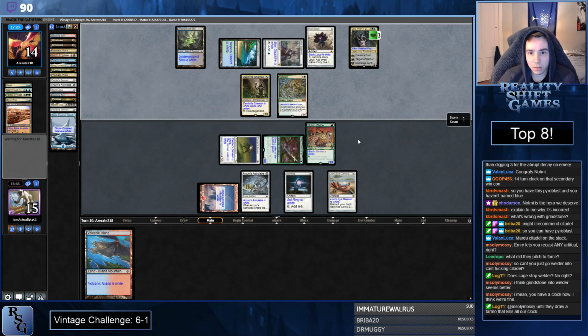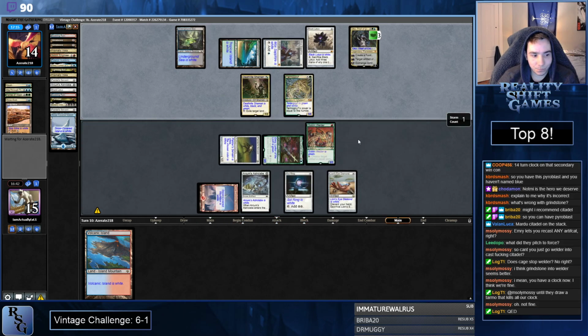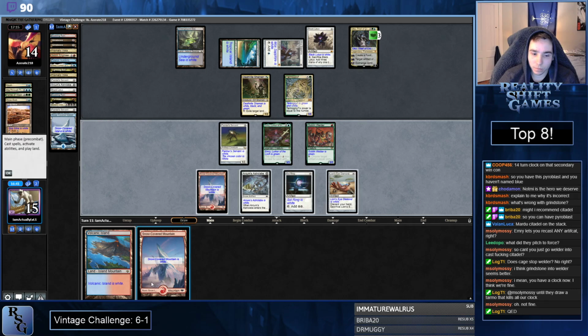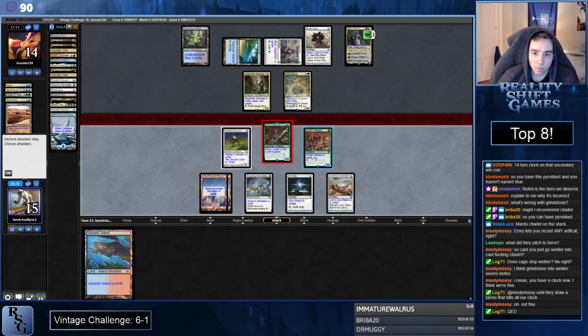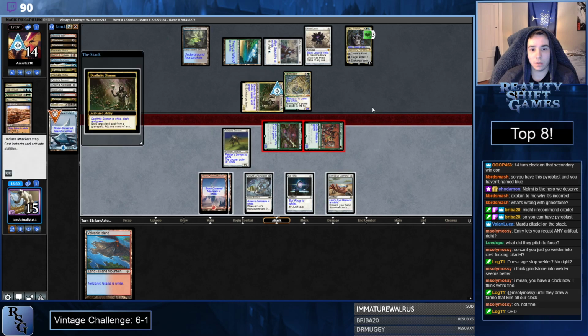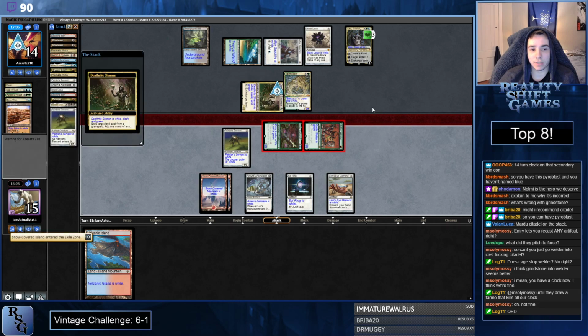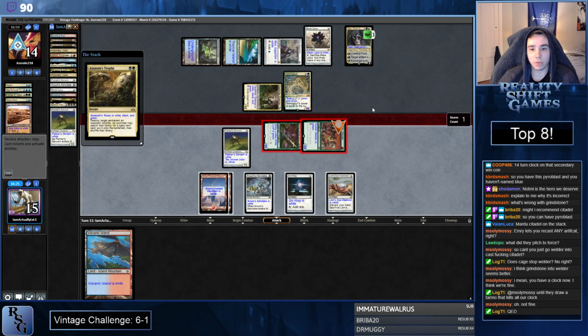No! Unreal. They just get the chump with their Deathrite, and we pretty much lose here. What? Oh, they drew an Assassin's Trophy too? Wow. No blanks, huh? Absolutely zero blanks.